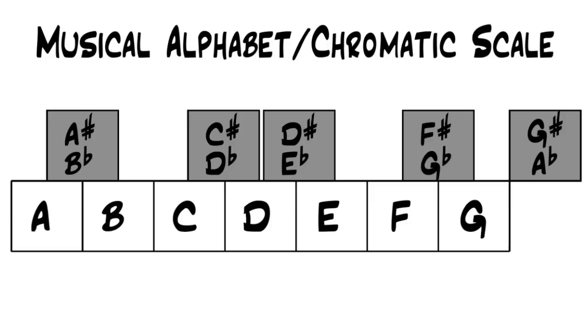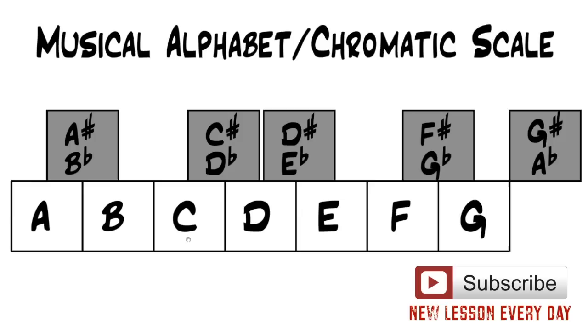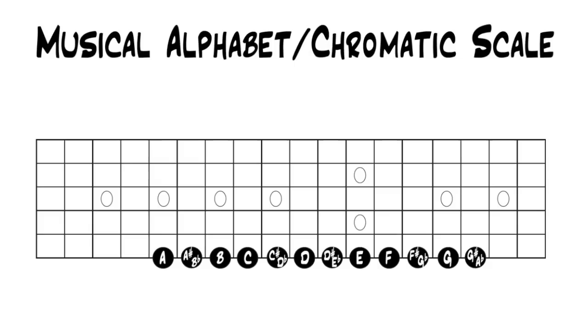Then you'll also notice between B and C and E and F that there is no sharp or flat. And that's because between B and C and E and F on any instrument is half a step. So if you're looking at a piano, any place you see two white keys together, those are either a B and a C or an E and an F. All the other keys would have a black key in between, which would be the sharps and flats. So here's the musical alphabet with the sharps and flats filled in on the guitar again. And you'll notice that where B and C are, those are still a half step, E and F is still a half step. So there's no sharp and flat in between those.